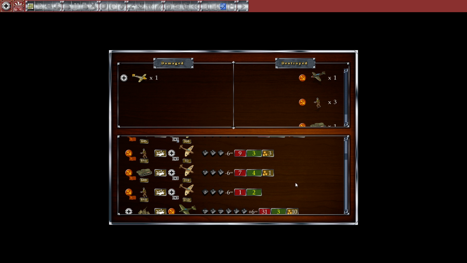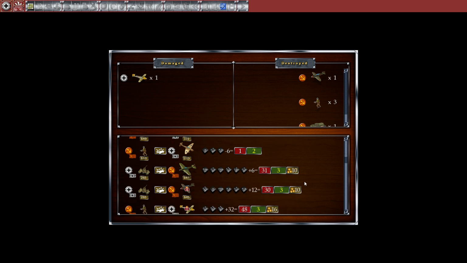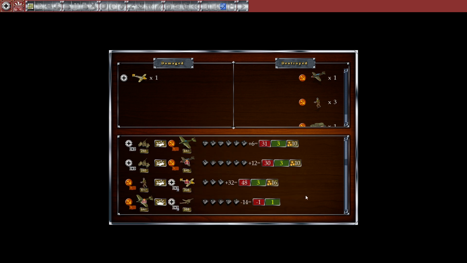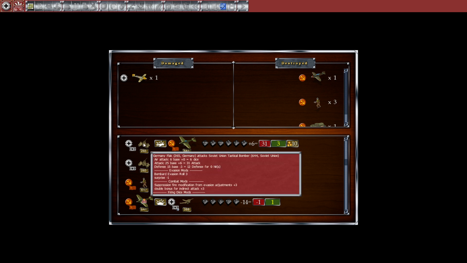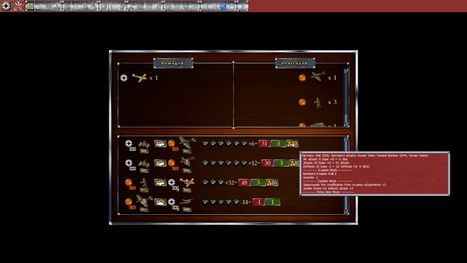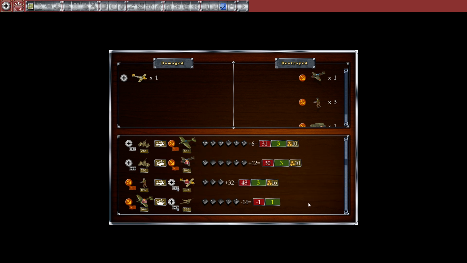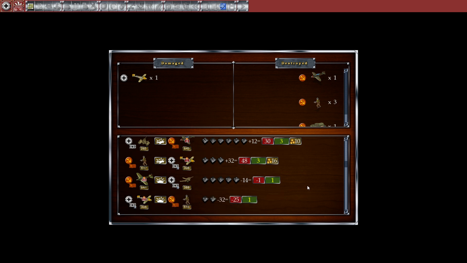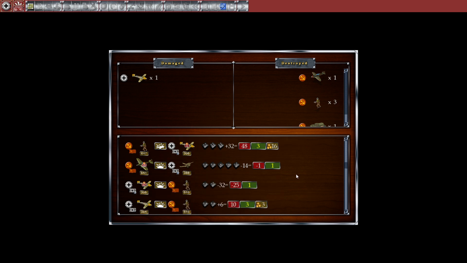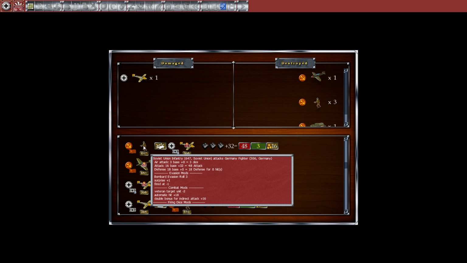The relevance there is that certain types of attacks will put a lot of suppression onto units. Here you can see the German anti-aircraft is putting a lot of suppression onto Russian aircraft. And in other instances, it will do the same thing. Oh, this looks like a Russian infantry unit. So there we go. There's our automatic hit.